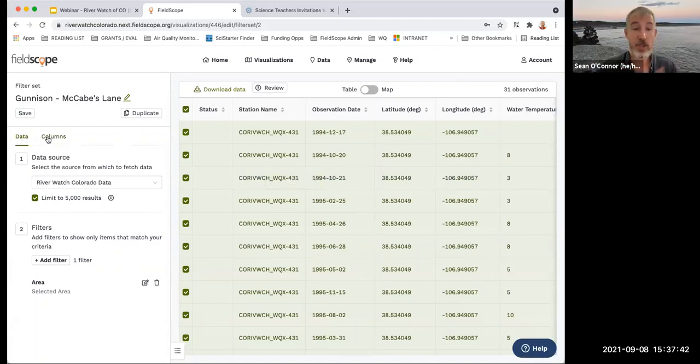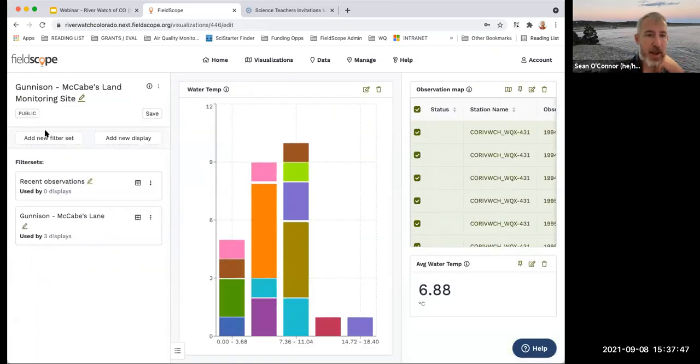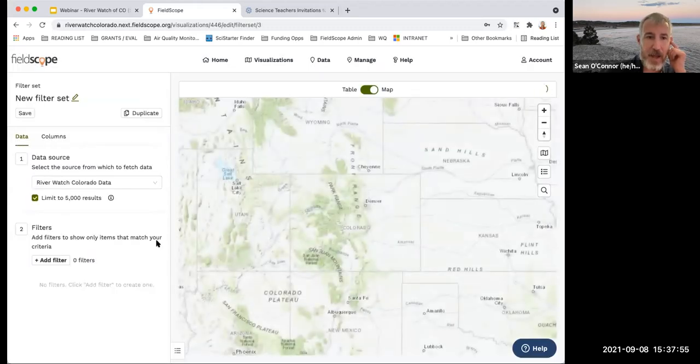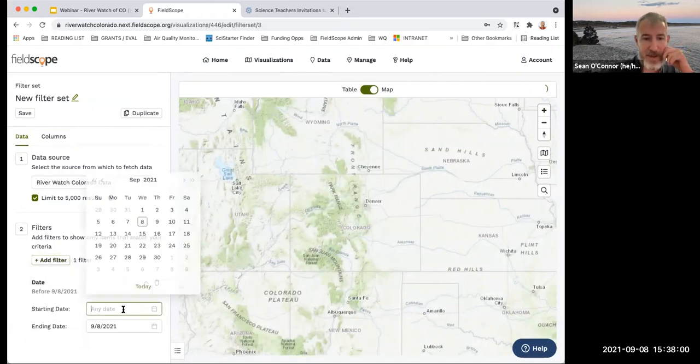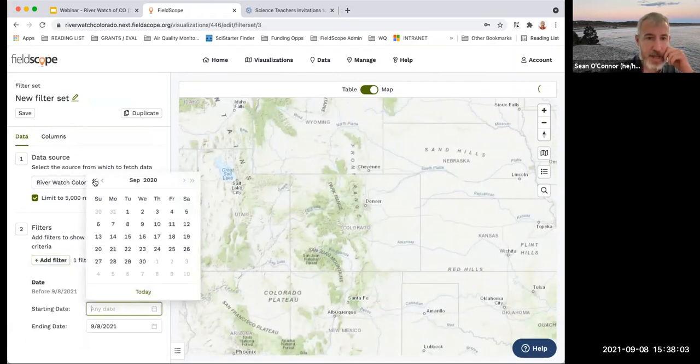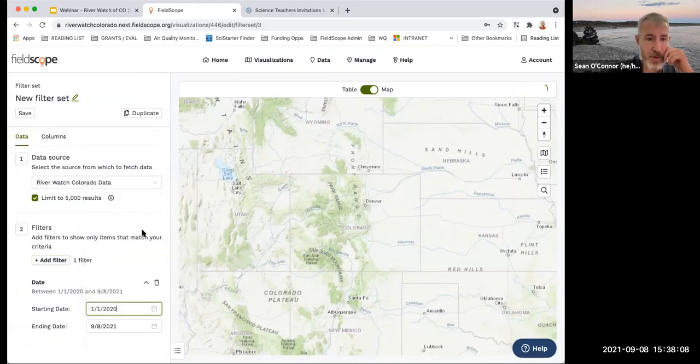Yeah, I actually can show you something else that I sort of forgot to show. We're getting a bit deeper, but notice where I am right now. I'm in this filter set edit mode. Let's just add a new filter set too, you can see this is filter set edit mode. Let's just do a filter by date. We haven't really looked at that yet anyhow. Let's just say, show us data since the beginning of 2020. I know it's not going to show us that many, but sure, let's just run with that, because what I want to show you is this column section.